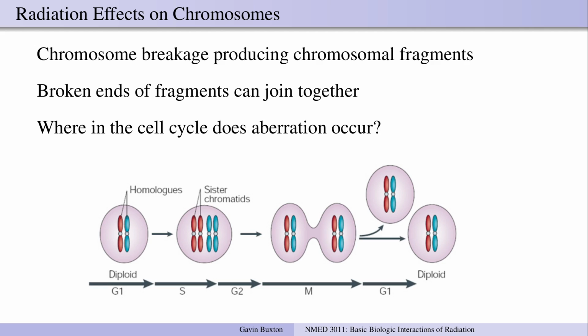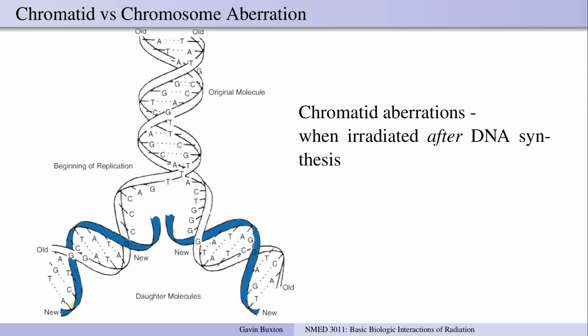The cell cycle phase determines a cell's relative radiosensitivity, with cells being most radiosensitive in the G2 to M phase, less sensitive in the G1 phase, and least sensitive during the latter part of the S phase. During the S phase of the cell cycle, the chromosome basically lays down an exact duplicate of itself, and then these two like chromosomes are termed sister chromatids.